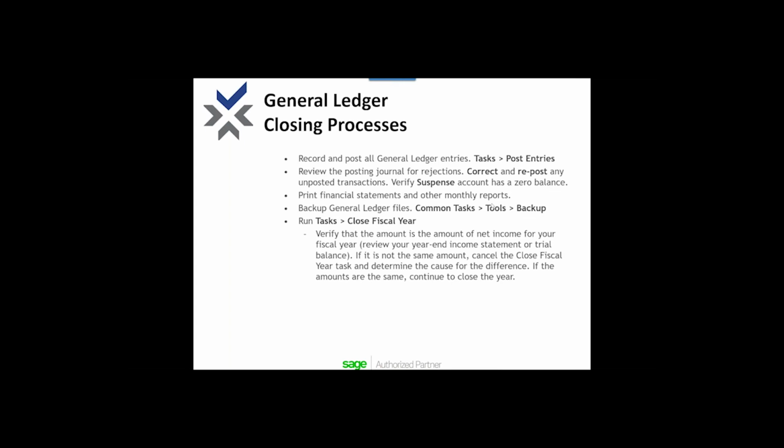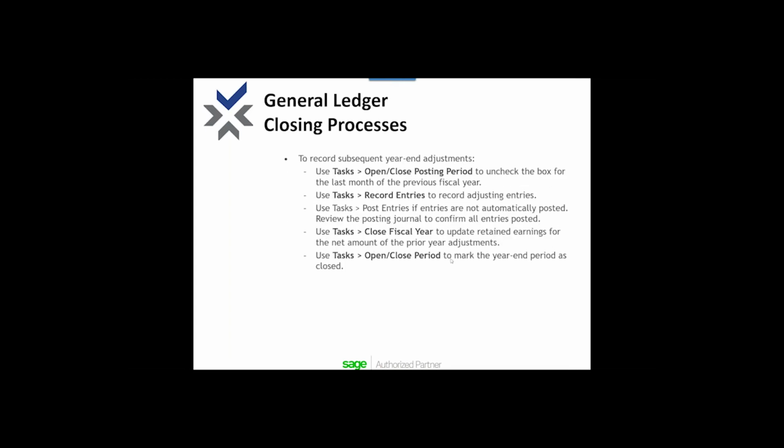It wipes those out and rolls all those numbers and it rebuilds the retained earnings account last, because it has to rebuild all those general ledger accounts, the closing accounts, the income statement accounts, and then it does retained earnings last. So if that process gets interrupted, you could have your retained earnings account be incorrect. And so you definitely want that general ledger master backup. And I'll show you how to create that, because I've had it happen with one client and we had to go rebuild their retained earnings account and it wasn't fun. So make sure that you do that.